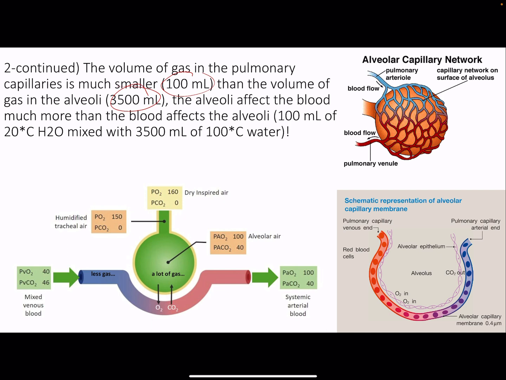So it's like a drop in the ocean, right? It would be like mixing 100 milliliters of 20-degree water and 3.5 liters of 100-degree water, and then being surprised when the final solution is like 99.7-degree water, which we can more or less just call 100. So the truth is the alveolar gas values do change a little bit, but it's a negligible value, right? We're saying that it's more or less staying the same because there's just so much more volume of gas here than there is here. So it makes sense that these values shouldn't really change, and then these values will, at the end of the day, become identical to the alveolar values.